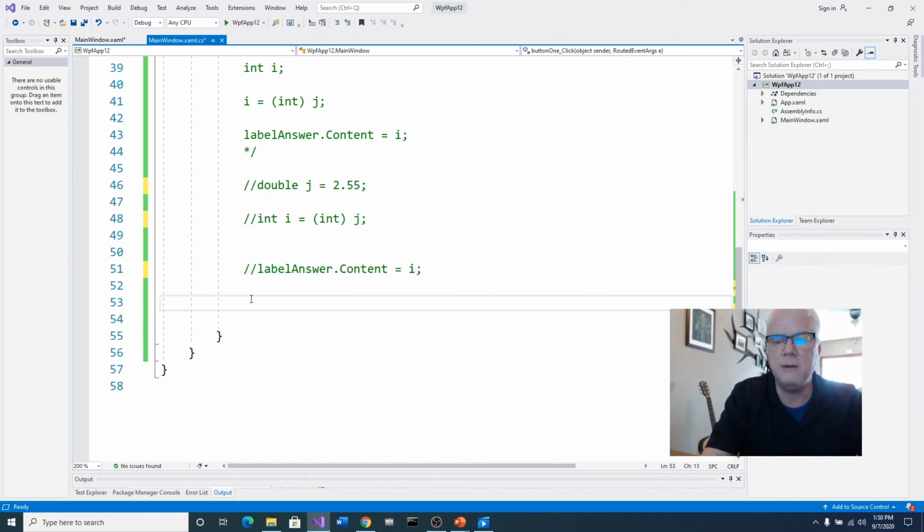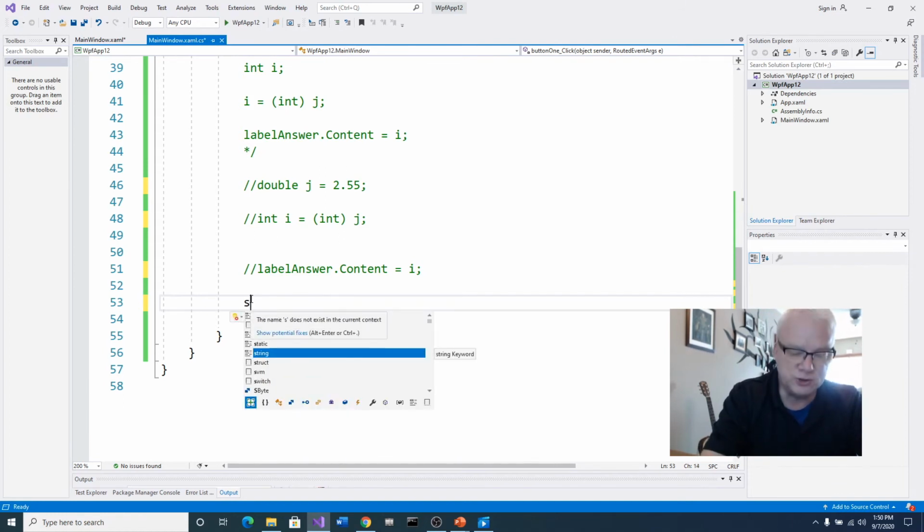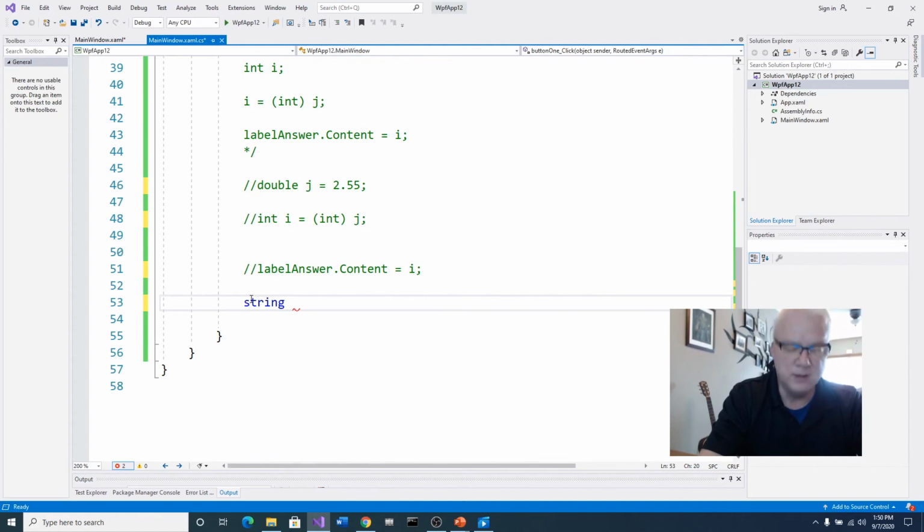Let's say we're going to get a number from that box. Now, we remember that box, the information that comes out of there comes out as a string. So let's start off with string. And let's call it string user input. Let's follow camel case. Let's keep userInput. There we go. And equals.